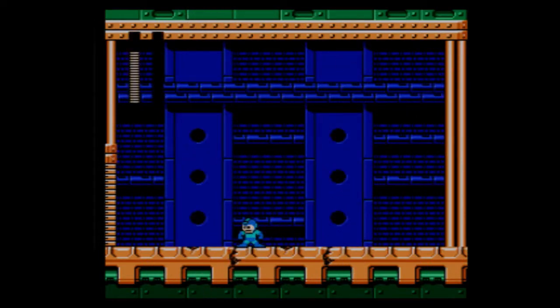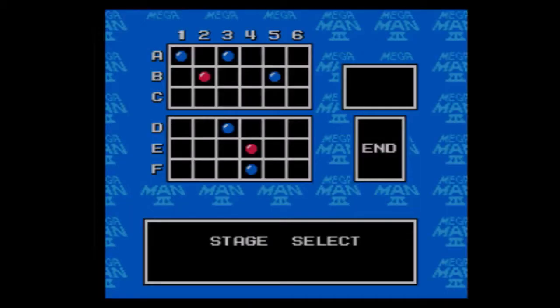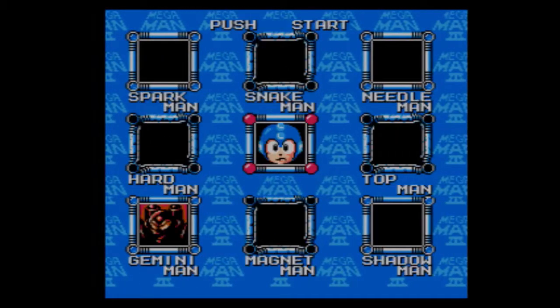Well, Crashman, I guess, still has those flaws that he has in Mega Man 2, but he's actually more challenging. Three Wily Bots, okay, 2, 4, 6 Wily Bots down. Now we're going after Gemini Man.